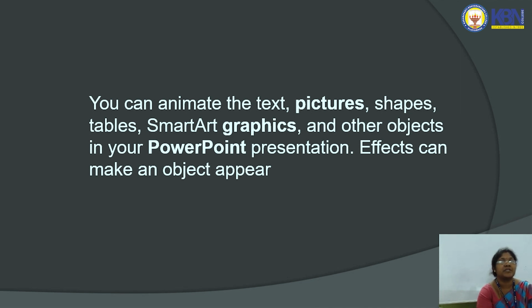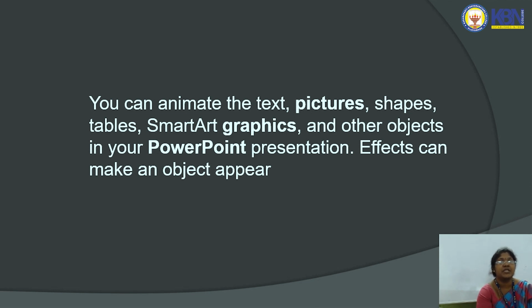Not only text, we can give animation to pictures. For example, I want a bunch of flowers, but first it takes the first flower, second flower, third flower. Afterwards, I want a bunch of flowers with blinking colors. And then shapes also. Shape means a triangle, rectangle, line, or whatever shapes you can give. We can give animation to those shapes also.